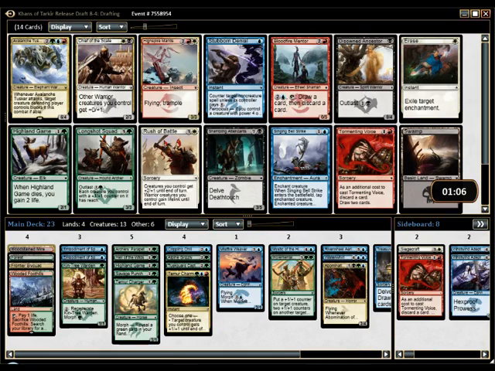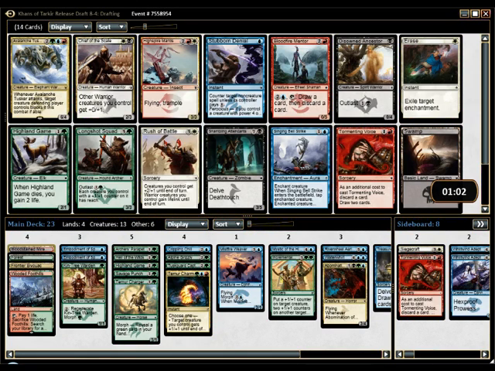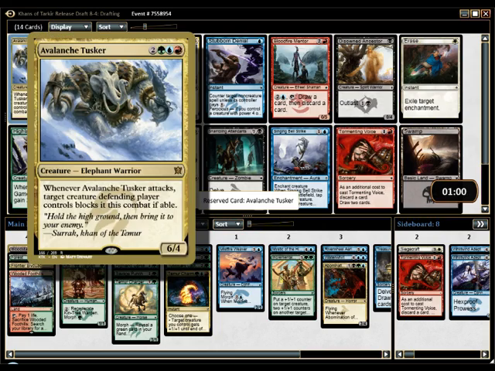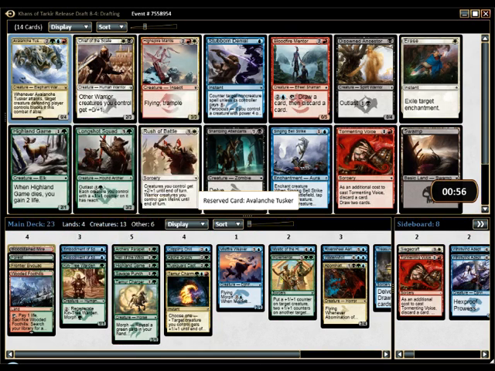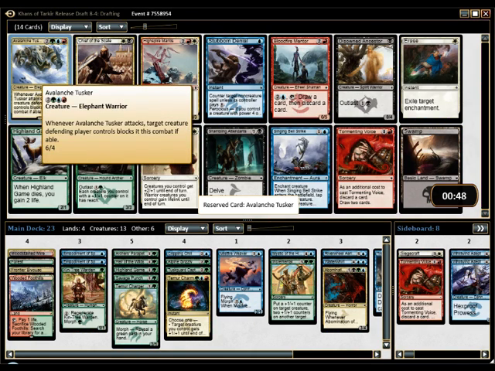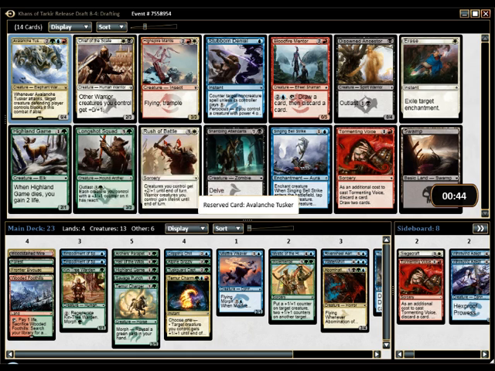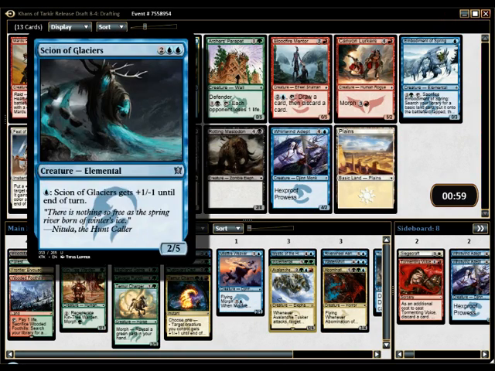How many fetch lands can you take him this time? The Tusker. Yeah, or Longshot Squad. He's huge. He's kind of in charge. You can give him the Rental Growth and just be like hello, or Savage Punch, and I realize that target creature. The most likely plan is he's going to get double blocked, but I think you have cards to get around that.